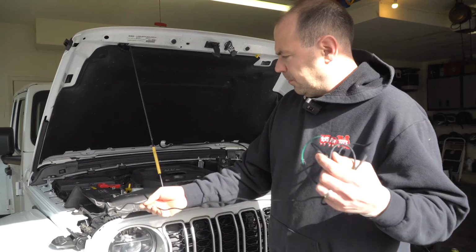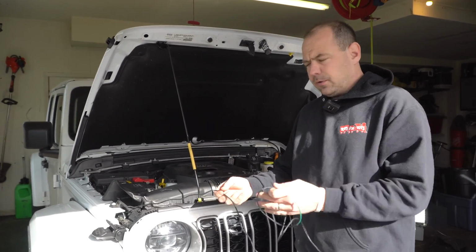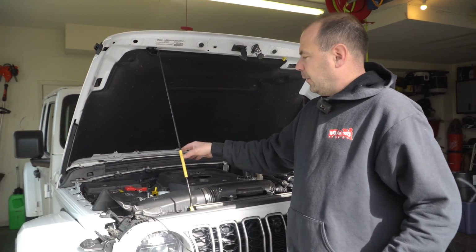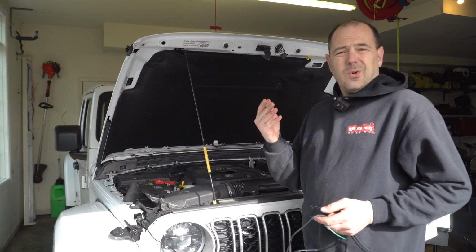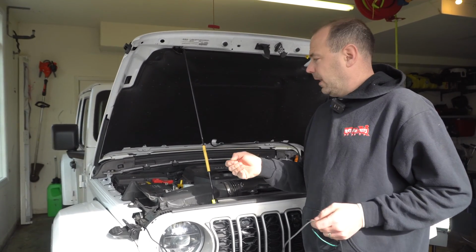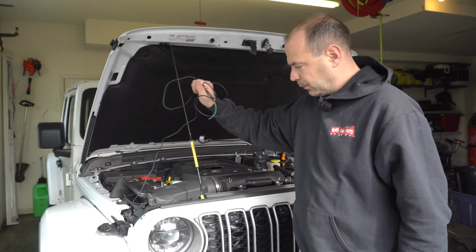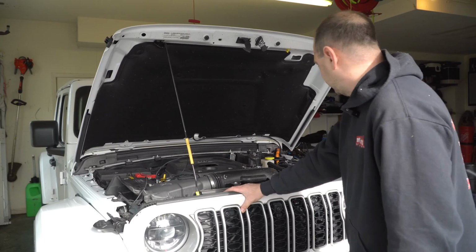So we're gonna get this mounted, and then we're gonna show you what wires go where on here and what the next steps are. Remember, we left off, this is the wire that will send power to our onboard charger that we've installed. That will keep the 12-volt battery charged in the event of it going dead. We use the 12-volt battery on board for our braking system. So that's what we're gonna bring down to the front. So the next step is gonna be to take the grill off. I'm gonna show you that in a second.